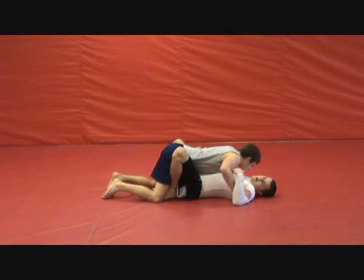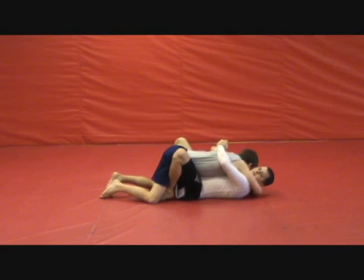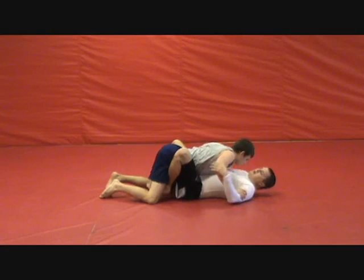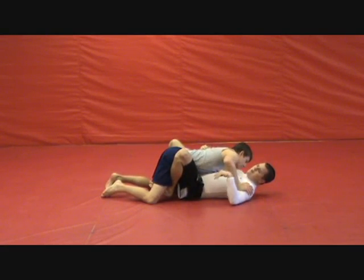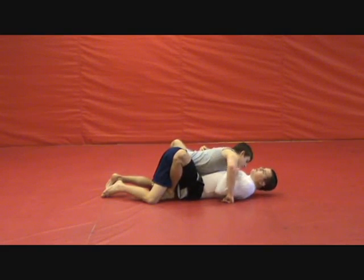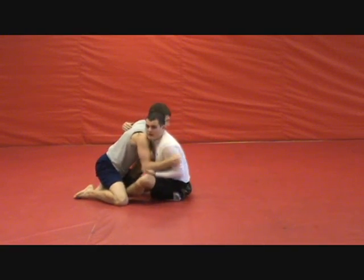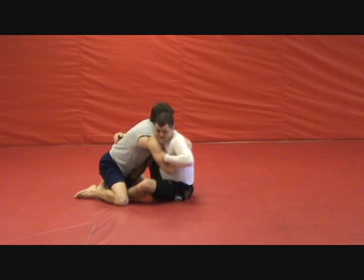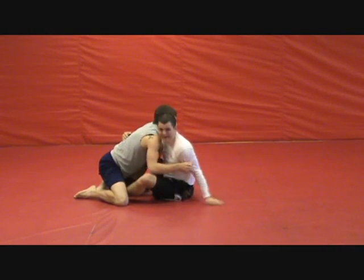Our opponent's got us flattened out in butterfly guard. I just like to shoot right here to go for double underhooks. Normally you'll get one, you won't get one, whatever. If you get one and this one's here, you can go under it. Fight for the overhook. If he pummels, just go in the other way. That's just a pummeling game you'll get into with your opponent. At any rate, we're in a rocking chair and come up here. This hand, it doesn't matter if he still has this overhook. Okay? If he's still got this on this side and you feel kind of trapped, that's fine because this hand's got to go back anyway.